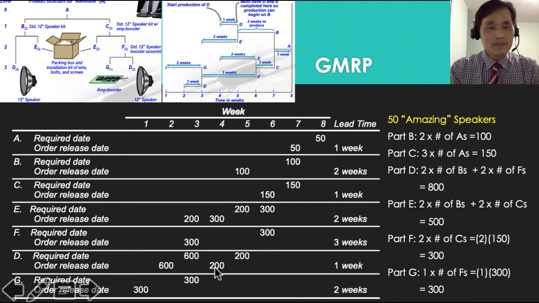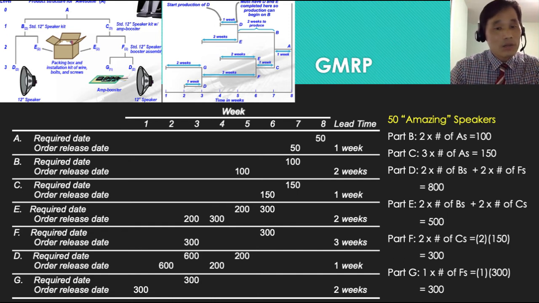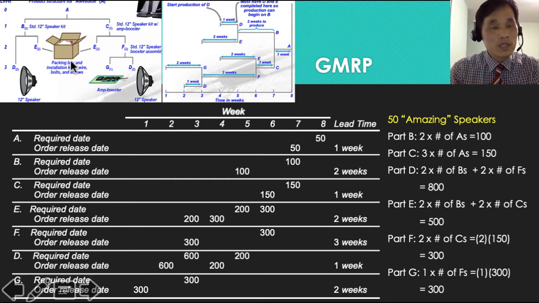So in this way, you are filling all these table cells out and understanding when to order a part and when to require the part. In that way, you can have everything ready and run the production smoothly. If this GMRP is messed up, your production will suffer greatly and be out of control, the quality will suffer, and a lot of waste is going to happen in your production. Because of that reason, GMRP is very important. It starts from the bill of materials and finding out the lead time, and then talking with the suppliers about how long it takes for them to order, ship, and fulfill the order. That information will be reflected in your GMRP, and this is going to serve as the basis of your scheduling and operations in a real setting.